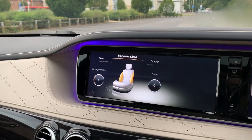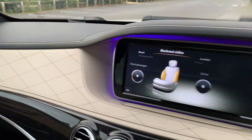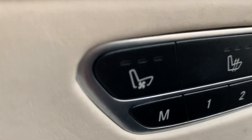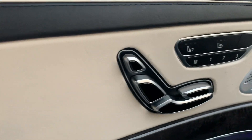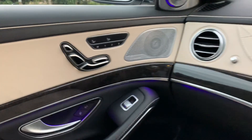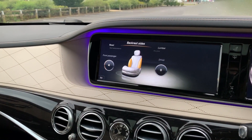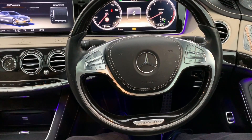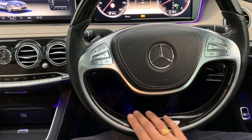You've got sat nav, radio, media, and telephone buttons. If you press this button it brings up on the big screen your options for massaging and vibrating seats - this car is just brilliant. You've also got air-conditioned seats, heated seats, memory seats, and electric seat controls. You can adjust them in many ways, and from the menu you can set up a massage or seat vibration - just a very cool feature.